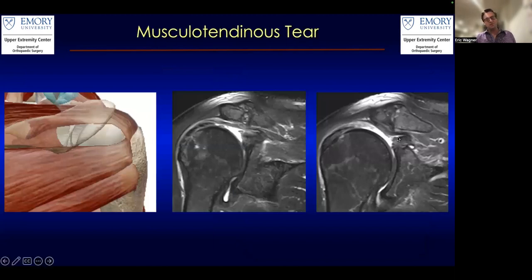And then this is a kind of interesting one. This is where you see actually the footprint is full of tendons still, but the muscular tendinous part of this has torn off. So the muscle's torn off the tendon. The tendon's still intact here, but you can see the muscle has pulled off this tendon and it's kind of retracted backwards.